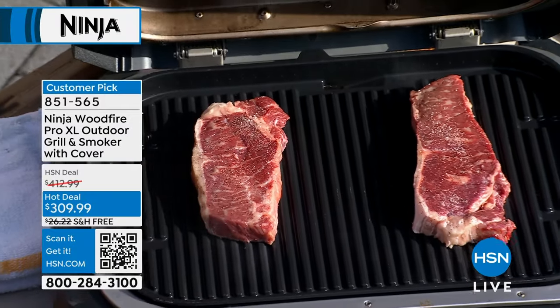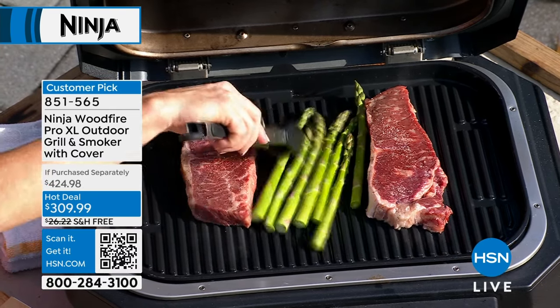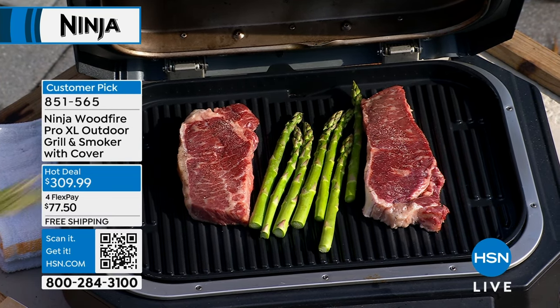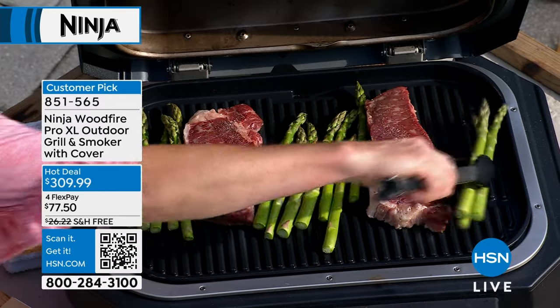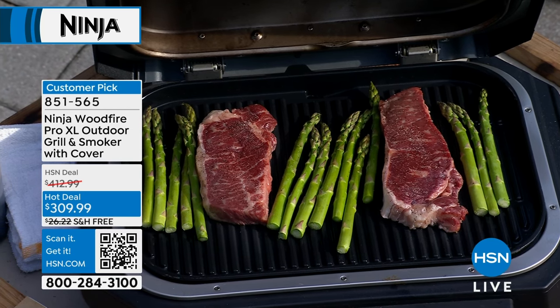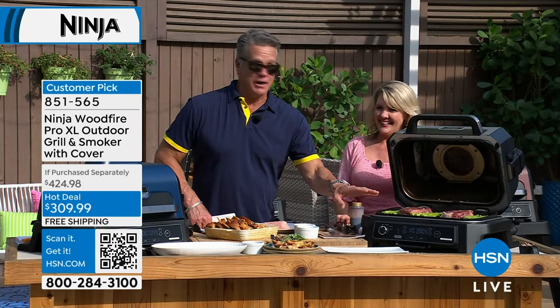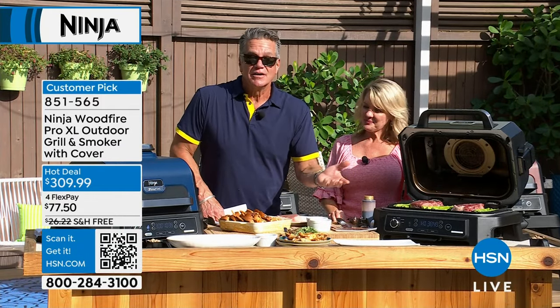Tonight it's just two steaks, but you could have put six to eight steaks on there. Instead, I'm putting some veggies on here too. Why do I love what's happening with my asparagus right now? They're not falling through. Grilled veggies are one of my favorite things, and you know what drives me crazy? Picking them out of the mush on the bottom of a traditional grill. With this electric grill and a grate like this, I'm never going to lose a mushroom or an onion. Here's a simple tip: don't touch the food. Let it caramelize — it has inherent sugars. If you play with it, it'll stick and it won't sear.